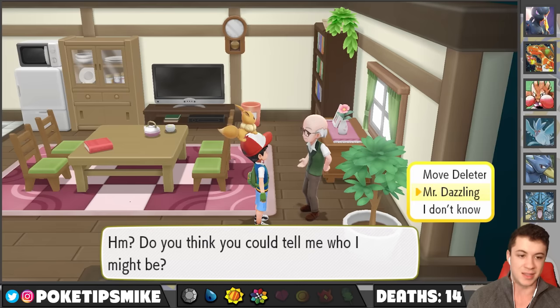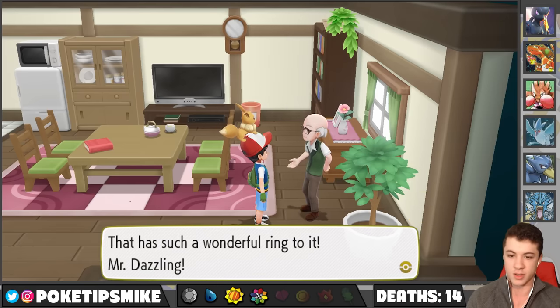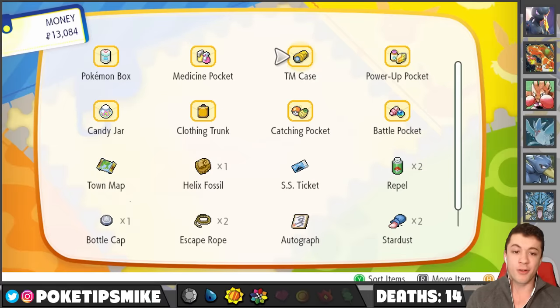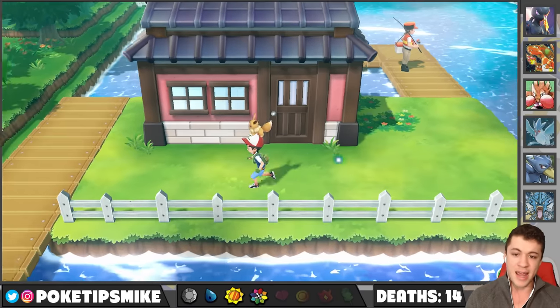What is Mr. Dazzling? You're Mr. Dazzling. I'm Mr. Dazzling. That is such a wonderful ring to it. I'm Mr. Dazzling. Oh, cool. He gives me Dazzling Gleam. That's awesome. So yeah, it's a nice powerful fairy type move, but nobody I'm using right now can learn it. So I guess that was okay. Maybe it'll come in handy in the future. But anyway, let's keep going.